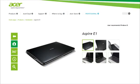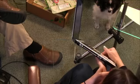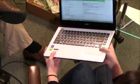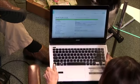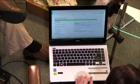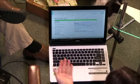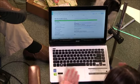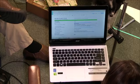It also has all the ports that you would need as well. It has, let's see, HDMI, VGA, USB 3.0, has an Ethernet port as well, which is great. And it has 2 more USB 2.0 on the other side. No optical disc, though. No optical disc, yes, that's true. So it's not quite a desktop replacement. Or maybe nowadays, we don't care. That's true. We're using a lot more USB flash drives and things of that nature, so it could definitely replace that.